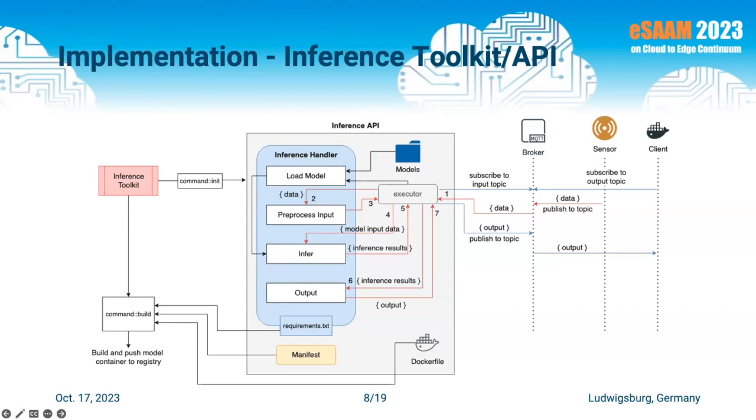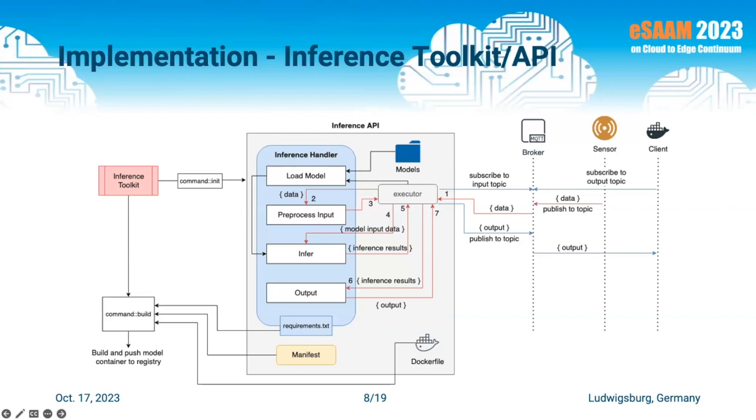So when we run the init command, like I said, it produces a project template. This template is written in Python, which is why we have this requirements file. In here, as developers, we can put in all the dependencies of our model. Apart from that, we also have this manifest file where we give more information about the model, as well as these MQTT topics the model is expecting an input from, as well as what it expects to produce an output to. The main component of this entire project template is this inference handler, which is a set of functions that are to be overridden by the developer.